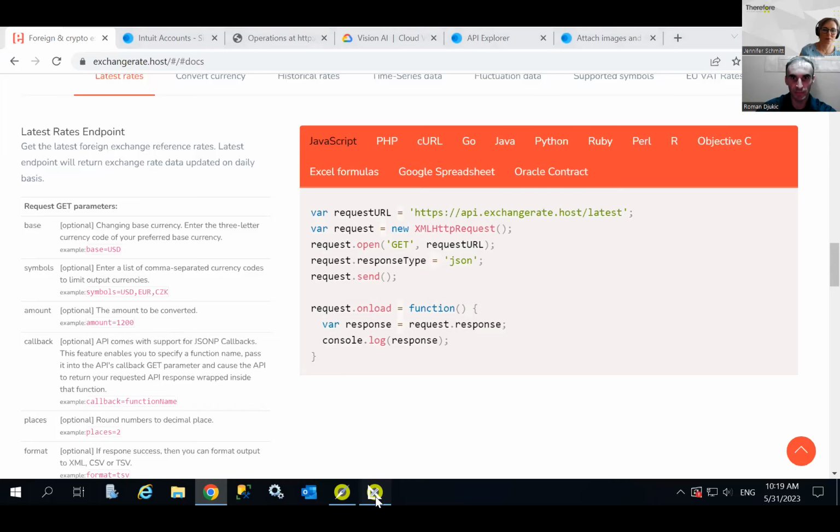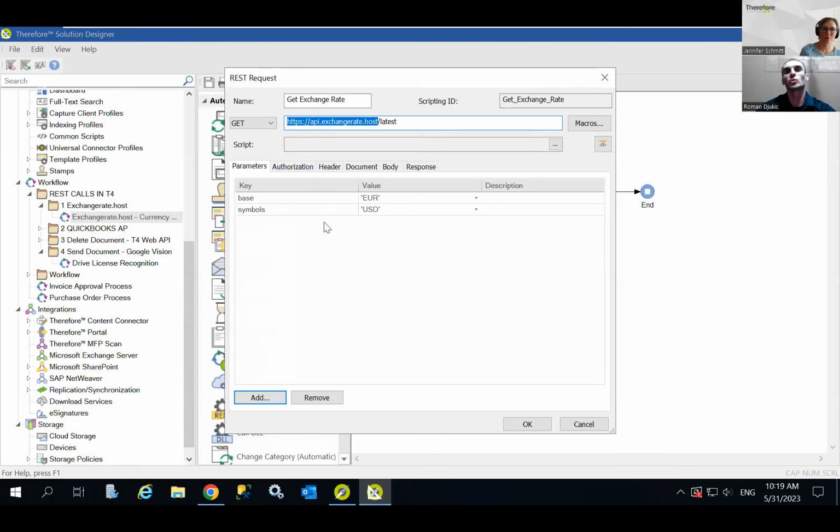And this is basically, if I go back to my configuration dialog, you can see that those keys such as base and symbols that I found in the documentation I can use here. So this is the base currency, and this is the one for the destination. In this case, I'm using the fixed values. Of course, this can be dynamically changed, where I can pass this as a value from the index field. In my case, that was a keyword dictionary field.